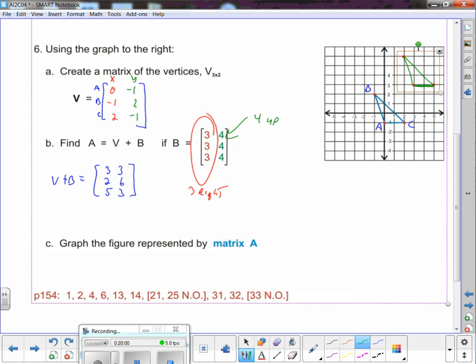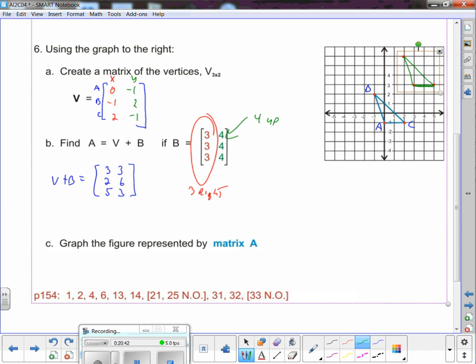Again, if you're programming and you got an array and you want to translate that array, 3 up and 4 to the right, you simply make another array and you add the 2 arrays, and now you've just taken care of it. If you want to translate a bunch of things, 3 right and 4 up, you just simply keep adding that matrix, that array that you created, to everything that you want to move, 3 to the right or 4 up, or 1 to the left and 7 down, etc. So instead of having to go in and write all that code again for a new shape in a new place, you're just simply taking that array and translating it. That's real life, and that's what goes on.